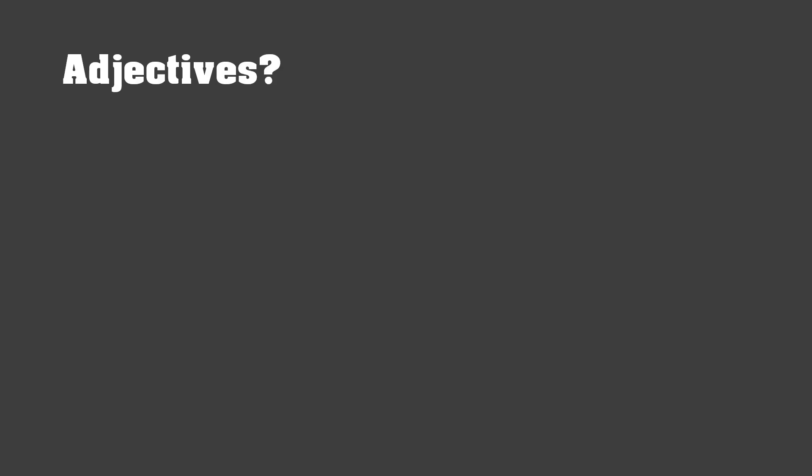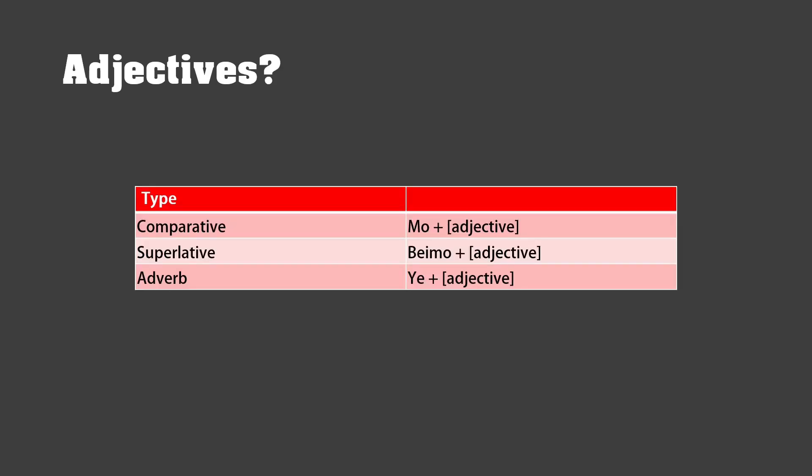So what am I going to do with my adjectives? Well, I'm going to do this. It's pretty easy: I'm just going to use comparative, superlative, and adverbs, and I'm going to add a prefix to them. I'm going to do this to describe different nouns—put the noun and then add an adjective between two particles. And I'm not going to have any adjective word order because it's a bit complicated to remember.